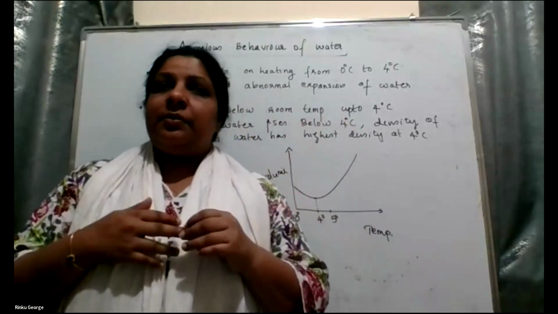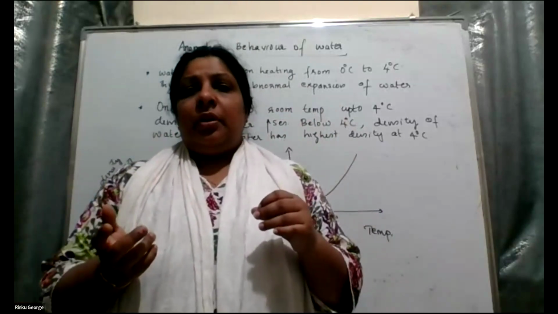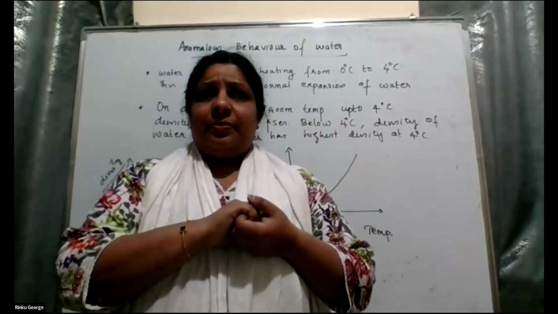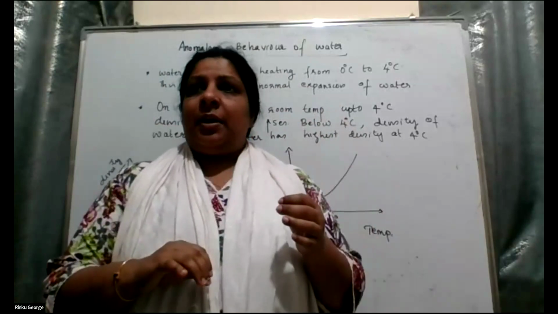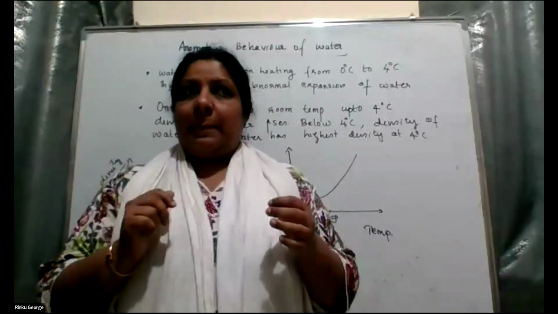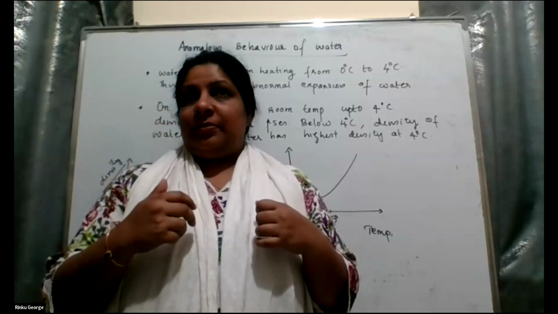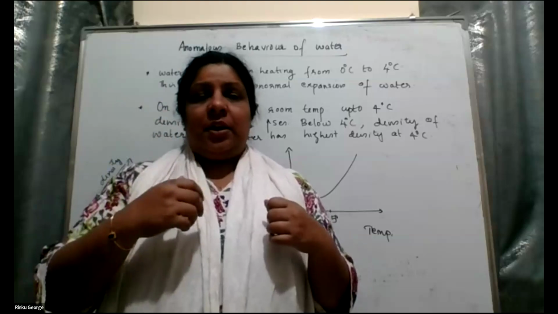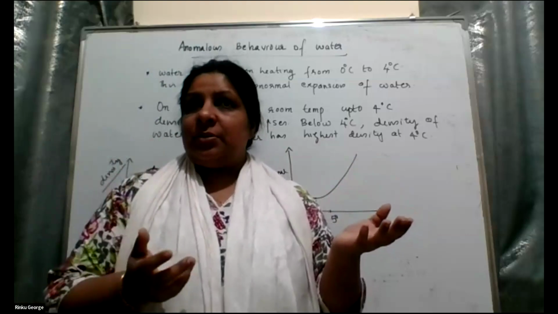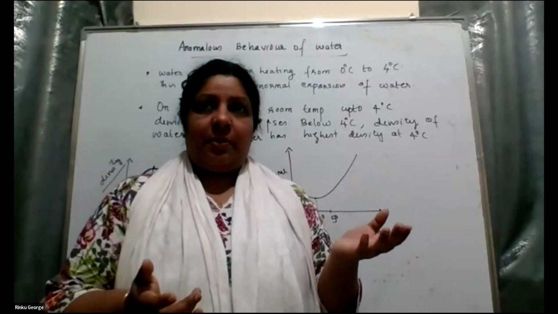First I will explain, then we will read the textbook. What happens is, listen. How does the temperature of a substance get reduced? If you keep an ice here, what will happen? It will melt after some time. What's actually happening? It is absorbing heat from the surrounding. Ice is at 0 degrees. If you place ice at room temperature, 20 or 27 degrees, it will absorb heat from the surrounding and melt. That is how it happens.